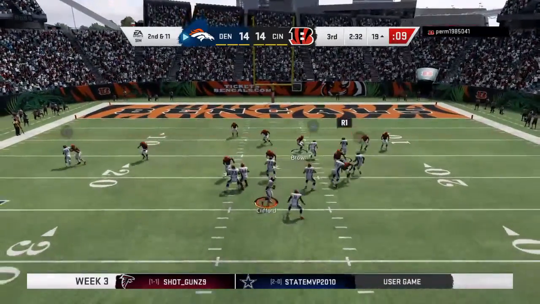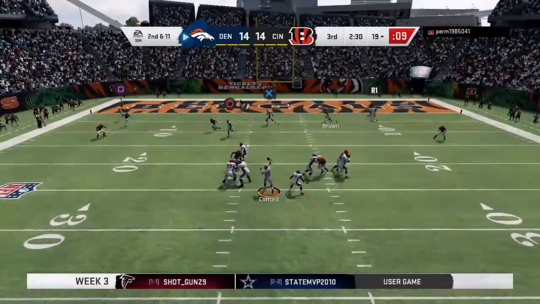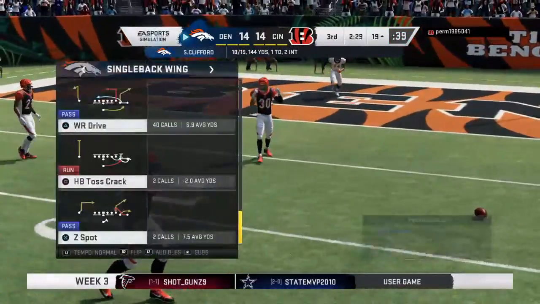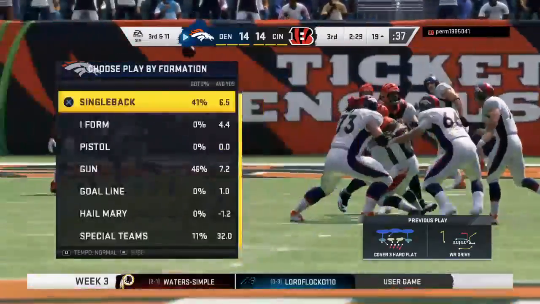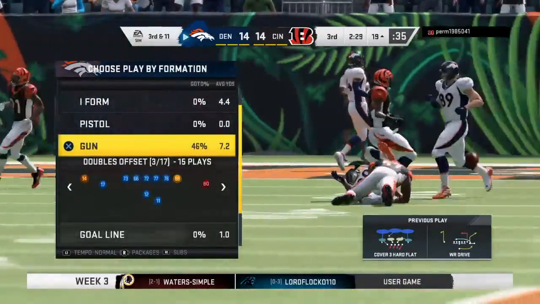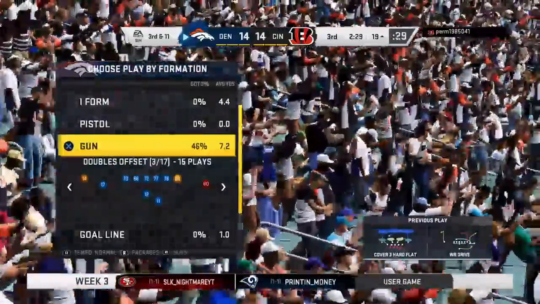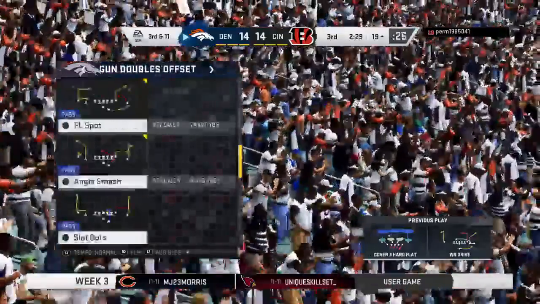Looking to throw on 2nd down. Clifford. And that'll be incomplete. Took a pretty good shot as he tried to pull that one in. Couldn't hang on. We've seen good cover skills on display throughout this game, really from both teams. And there's another nice example there of them making it difficult to complete a pass.